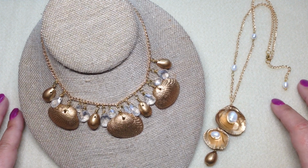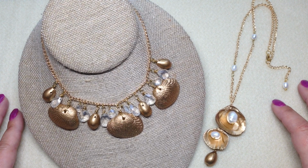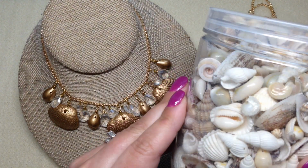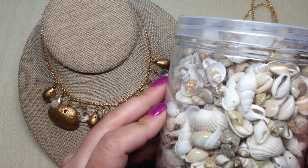So some of you guys may remember that back in April, or actually no, I think it was March, I received a large container of these shells, and most of them have little holes drilled in them. You can use them for jewelry making, things like that.